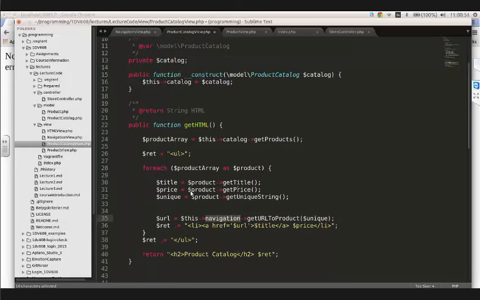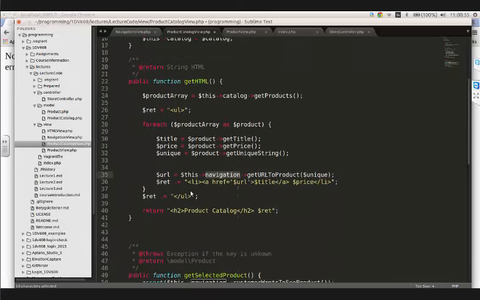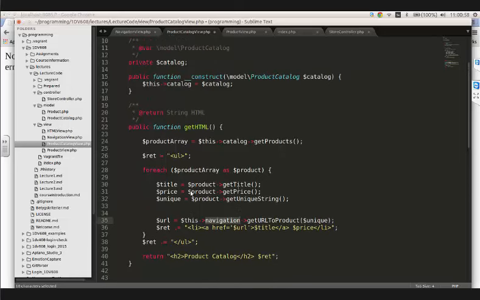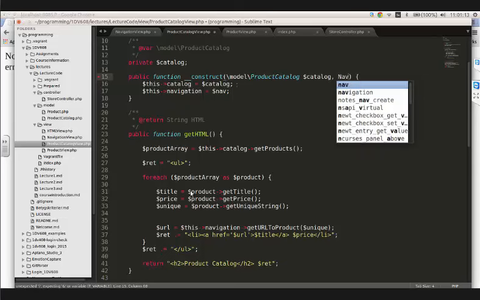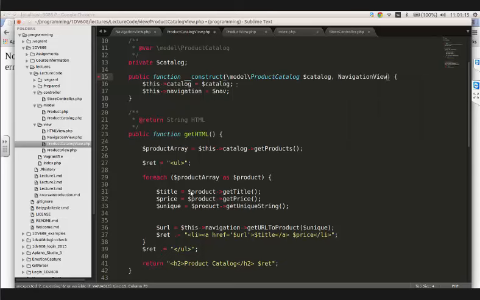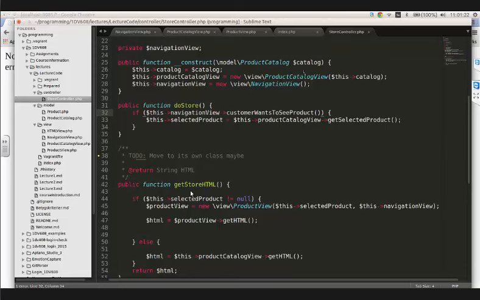Oh, I never added the navigation to this constructor. I did it only in the other. This. Like that. And let's make sure that in the constructor we actually send it, and we don't.